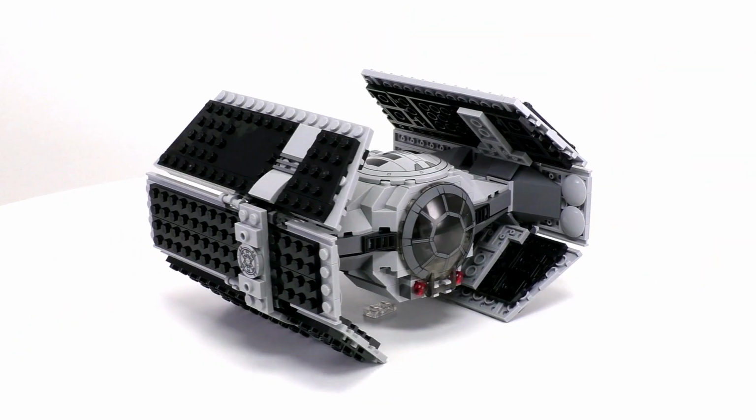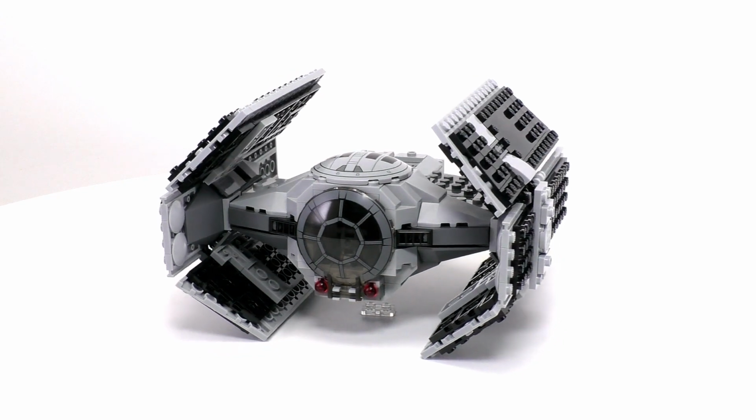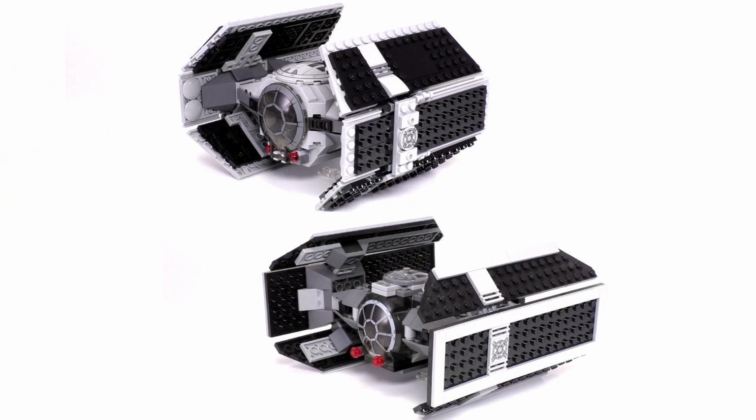Alright, now let's move on to the TIE Advanced, where I can actually do another ship comparison, which is pretty fun. Here it is next to the other Darth Vader's TIE Advanced ship that came out again in 2009. Set number 8017. Now this comparison is a little bit easier because I think the visual improvements between these two ships is a lot more striking.